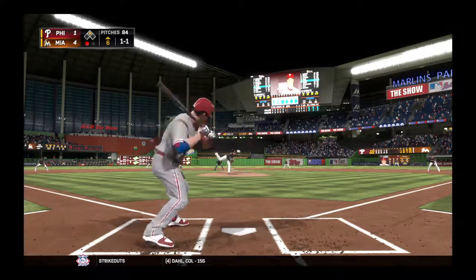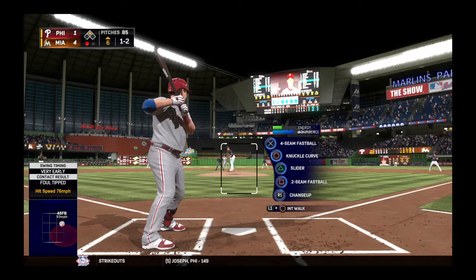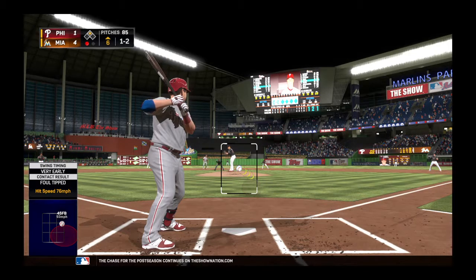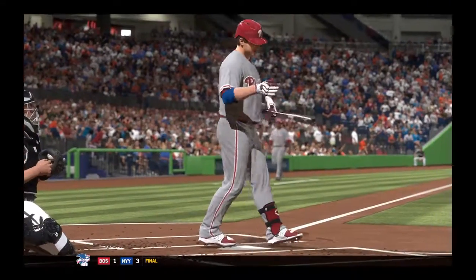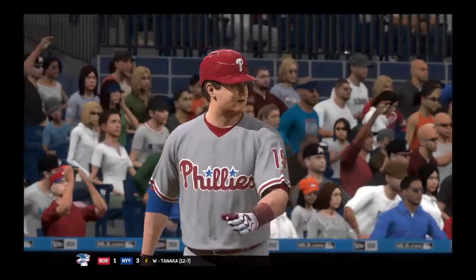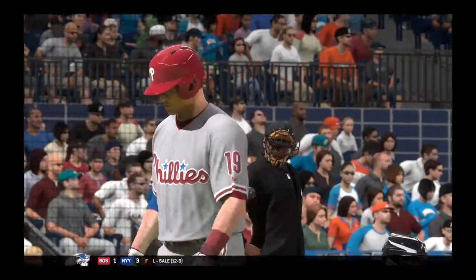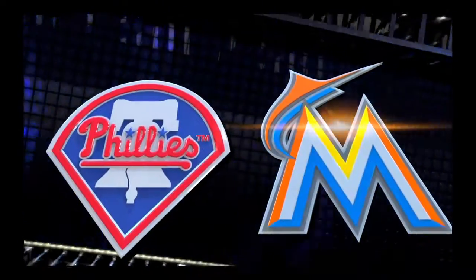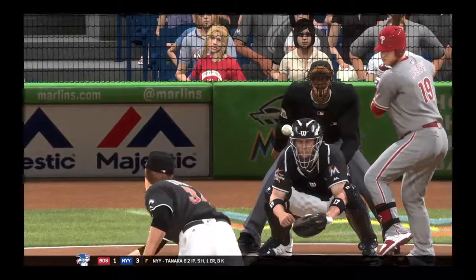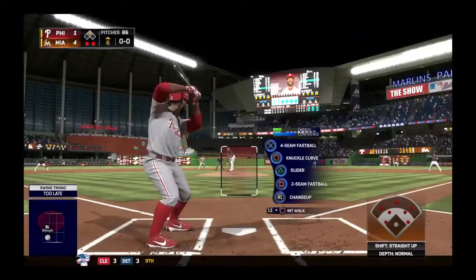Ready to deal. Here's the 1-1. Fouled straight back. And he struck him out. Strikeout number 8 now in the ball game for him. Well, his struggles continue. It's been a rough go of it at the plate with him, and watching this at bat, it's clear to me that his rhythm and timing, they're just all off. Even as a pitcher like I was, you could tell these things and exploit them.